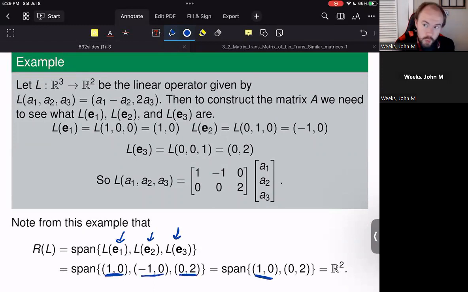And we notice that 2 of them are just multiples of each other. So we can throw that out of the span, since we can always make it a minimal spanning set in order to get to where we want to be. And then finally, these last 2 vectors are not scalar multiples of each other. So we know that this is a copy of R2. At least it is isomorphic to R2 as a vector space.